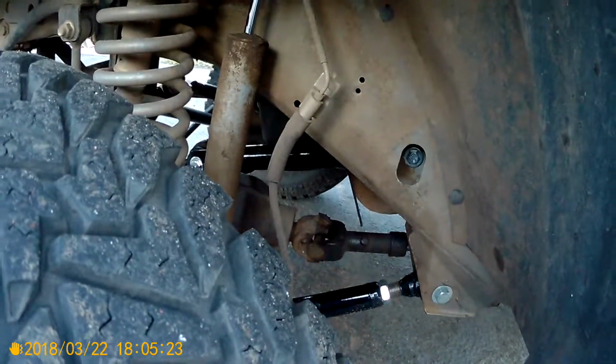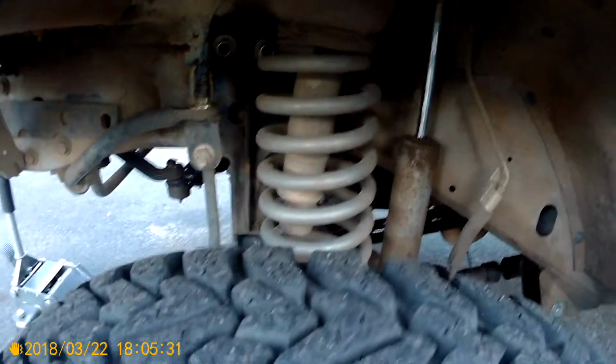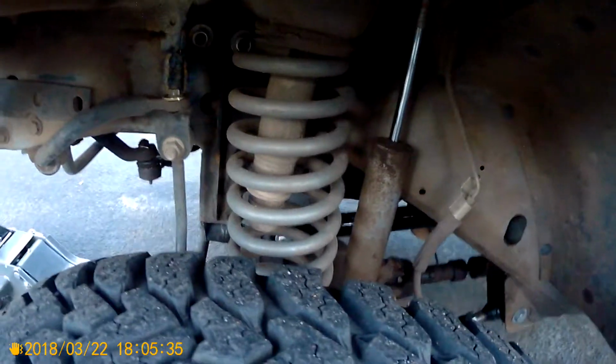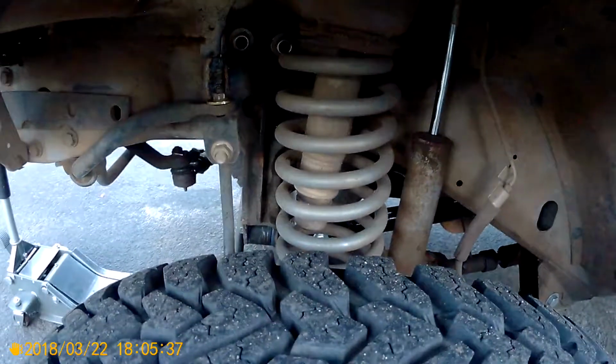So I put the ones that were adjusted for the truck on the Gold Jeep, and it still isn't lining up. As you can see, it's kind of got a funky angle there, so I need to adjust them out forward more.